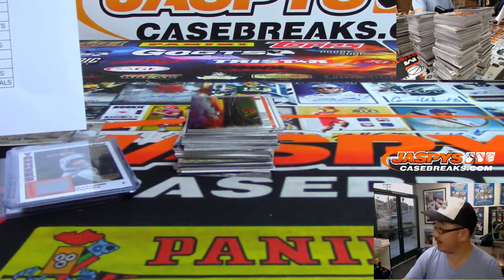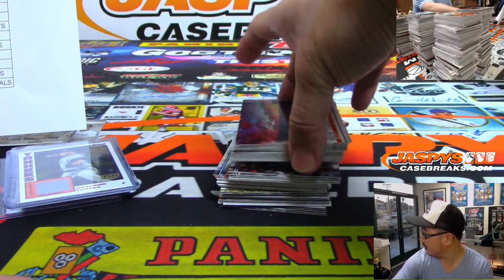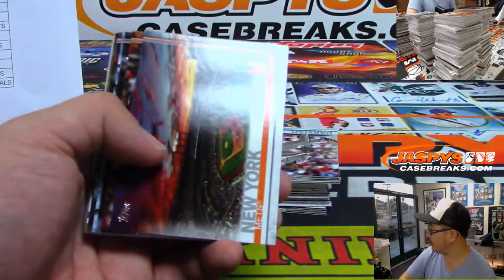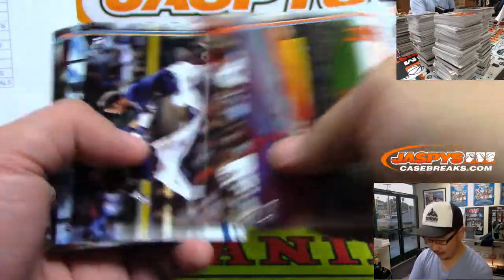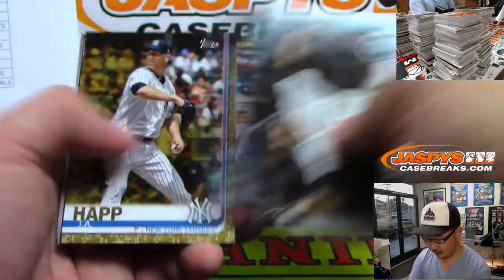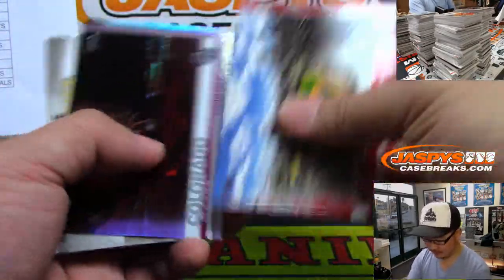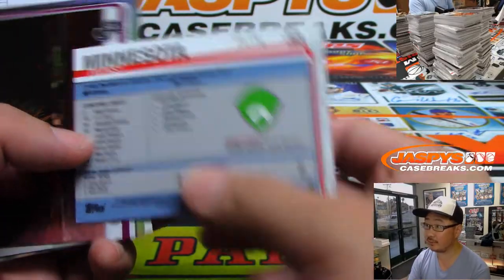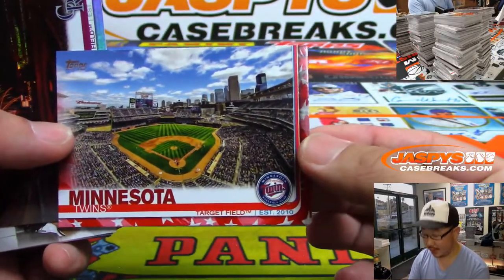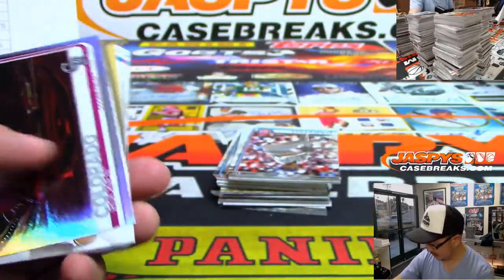For those of you who've been paying attention to this ball game, the NBA Finals, Game 6, very close. Raptors up 72-70 with about 7 minutes left in the third quarter. Does everyone still think the Raptors are going to take it? Nice one for the Twins. 35 out of 76. Look at that. I hear that's a beautiful ballpark. Target Field. I want to visit there someday.